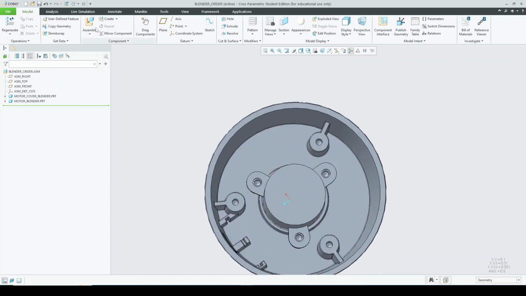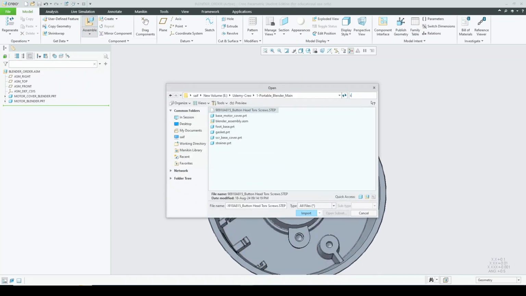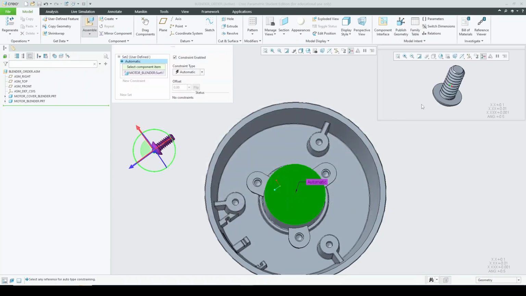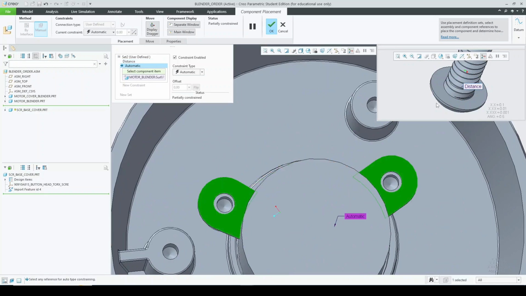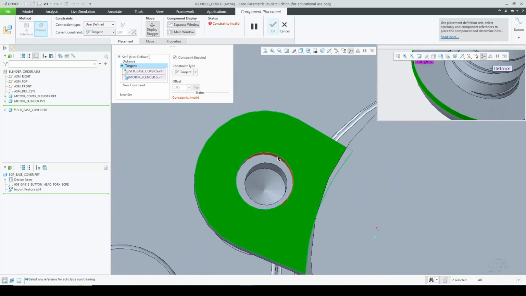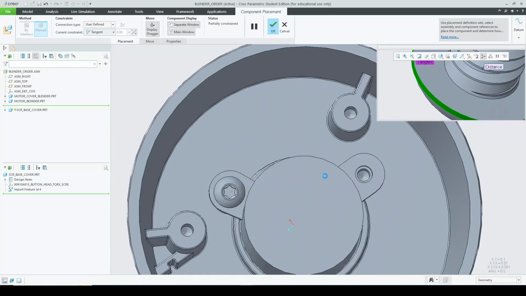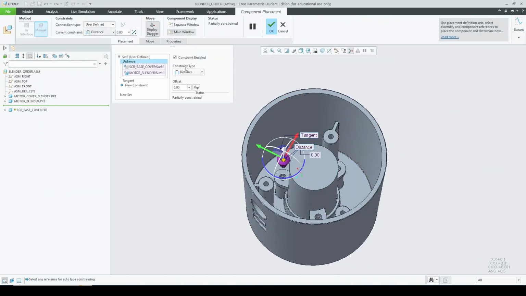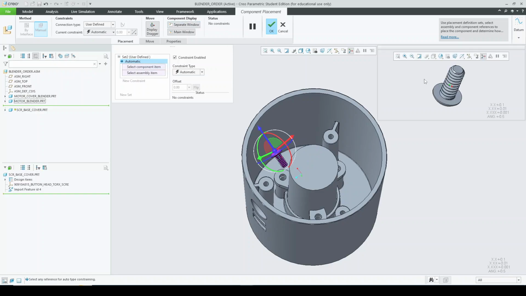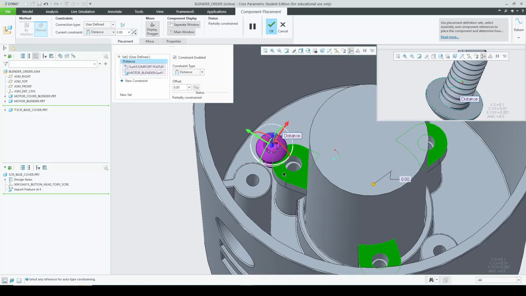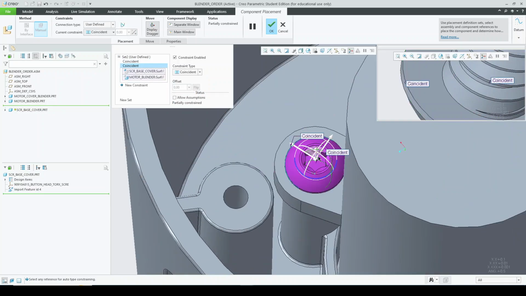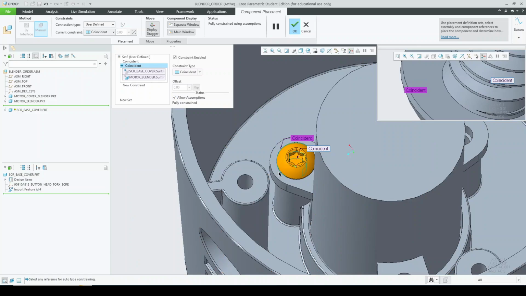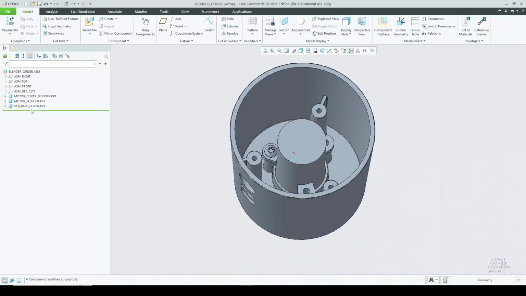All right, after this we can add screws, so I'll just write SCR. The base of the screw will be on this and the coincident surface of the screw will be in alignment. This will be coincident. I'm sorry, I'll just open another window. This is coincident and this surface is coincident with the base. I'll click on allow assumption, press OK.